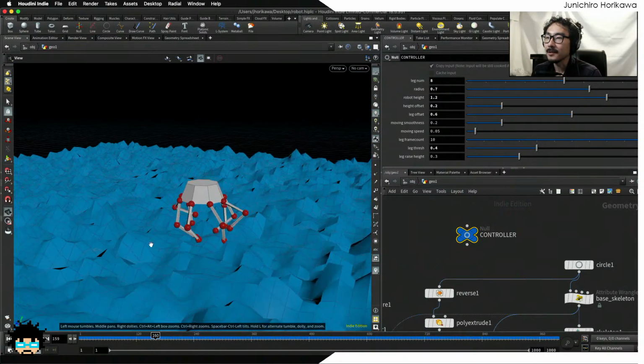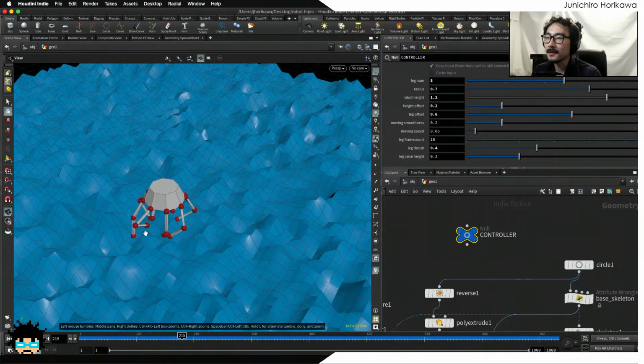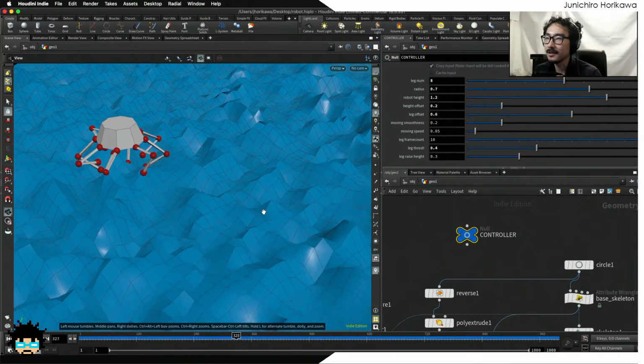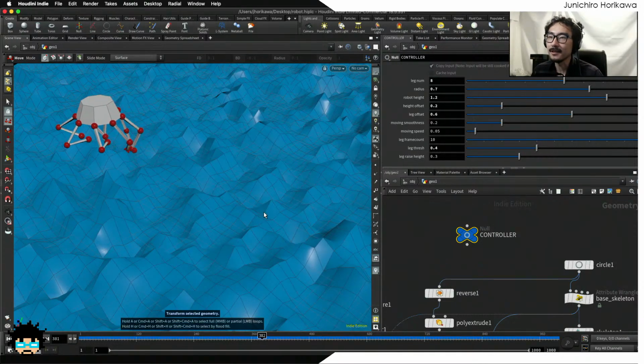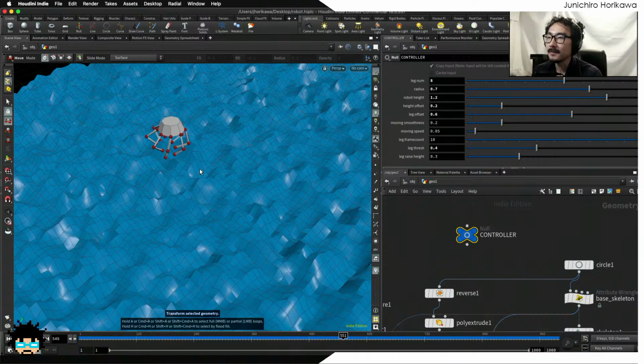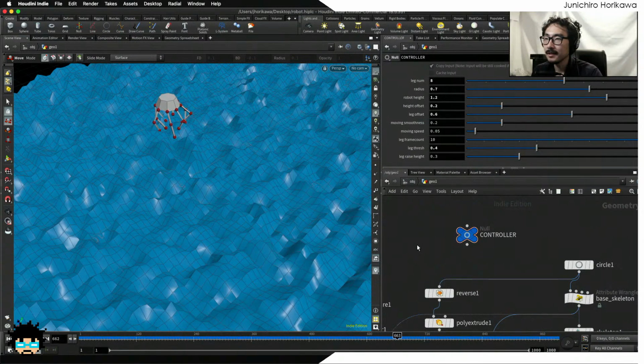And I'm not really sure what to do with this robot, so I hope somebody who finds this interesting would use this for some interesting purposes. Now I am going to upload the HIP file to the GitHub repository, which can be downloaded from the video description page of this YouTube streaming.